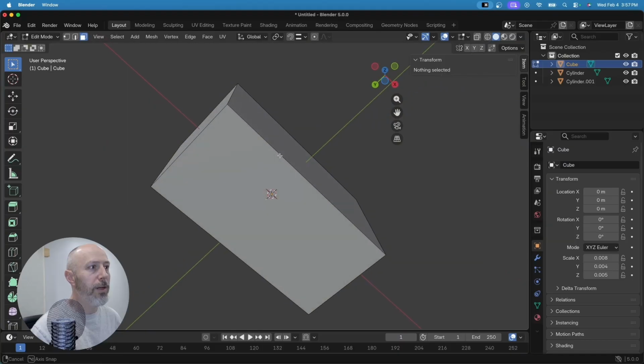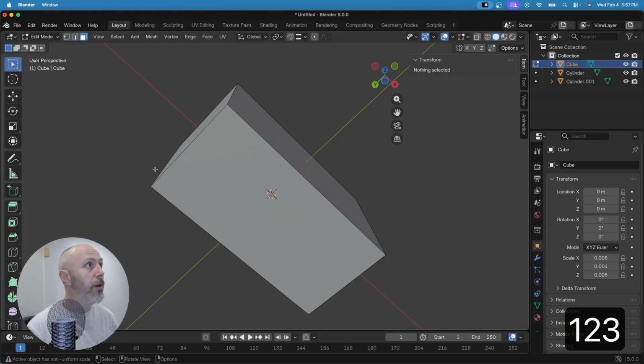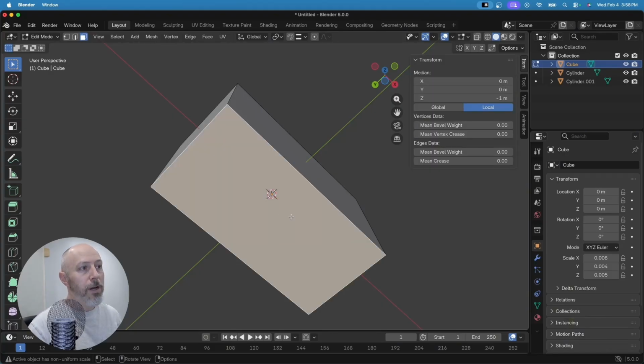What we need to do is we need to select this bottom face. So I'm going to make sure that I'm in face select mode. Oh, also important keyboard shortcut. When you're in edit mode, you can use 1, 2, and 3 on your keyboard, just your regular numbers across the top of the keyboard, to change between vertex, edge, and face. So we're in face mode, and we are going to use a command called inset.